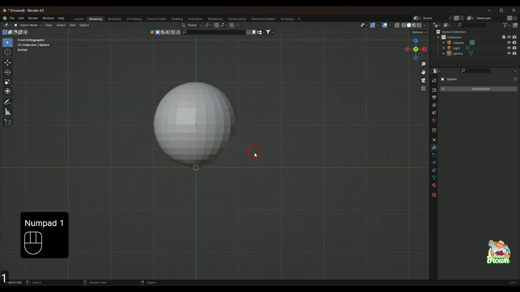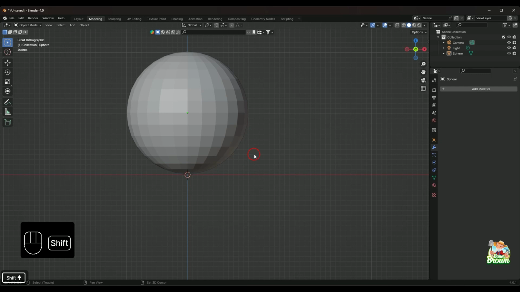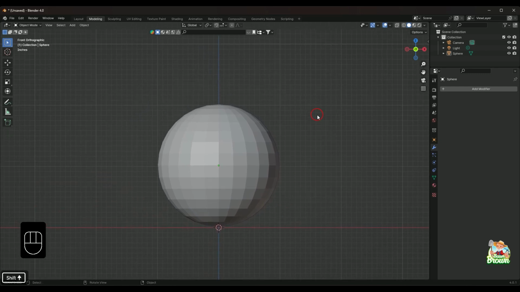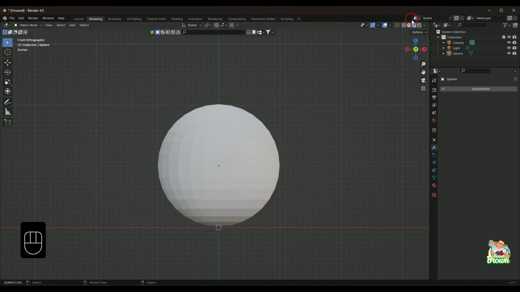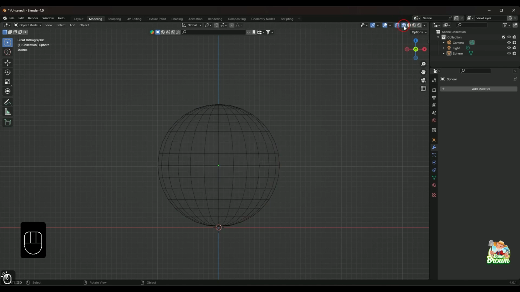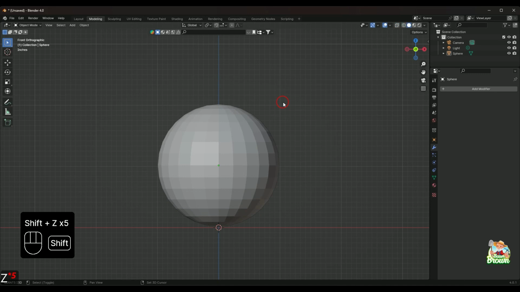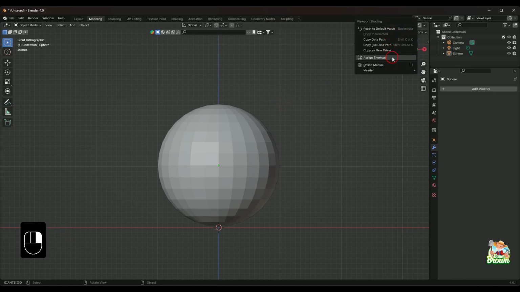All right, so like I said, I am in front orthographic mode right now. Remember that these different selections up here are also different ways to get into these shadings, right? Here you have the shaded model. This is completely shaded. This is just the show materials. This is your solid mode and your wireframe mode. My wireframe mode I have on a shortcut, Shift-Z, and I did that by right-clicking and then assigning a shortcut.